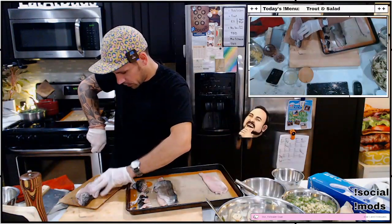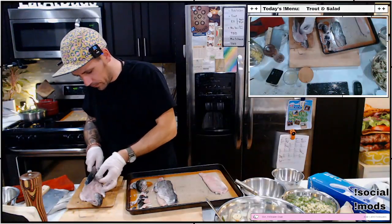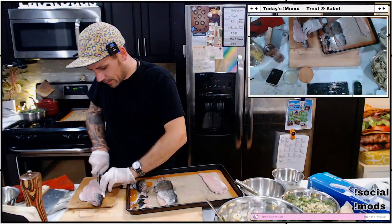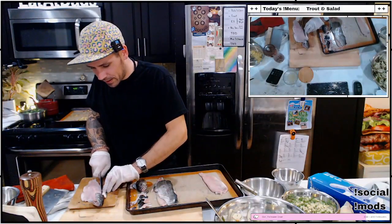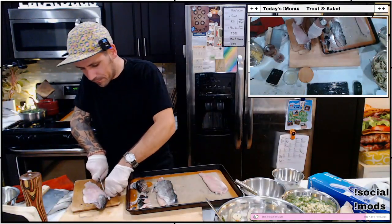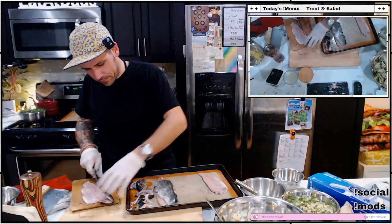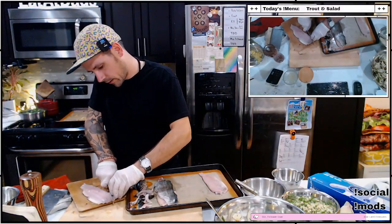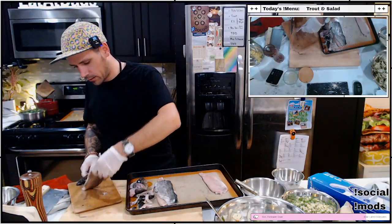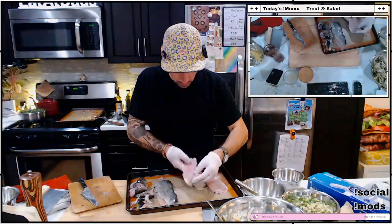These trout were from the fish vendor that I get from every week. He sends out these really funny emails, and they're long-winded, and they describe all of the products that he's got that week. It's always really funny. And this was the first week in a while that he's had whole trout, so I had to hop on it this week.